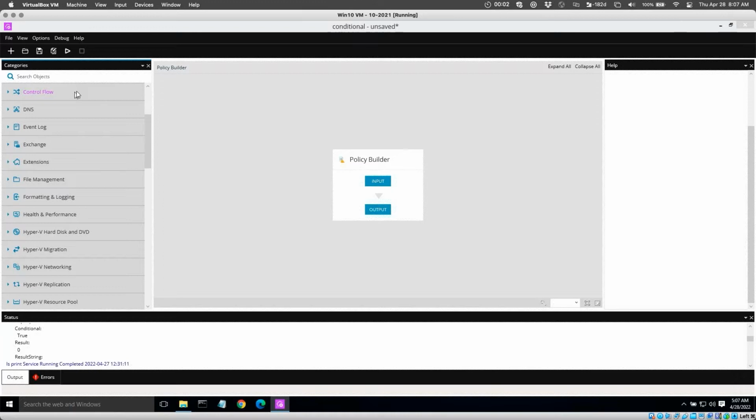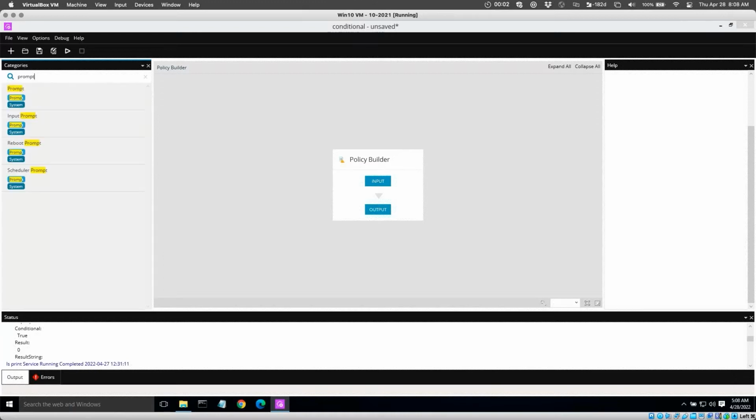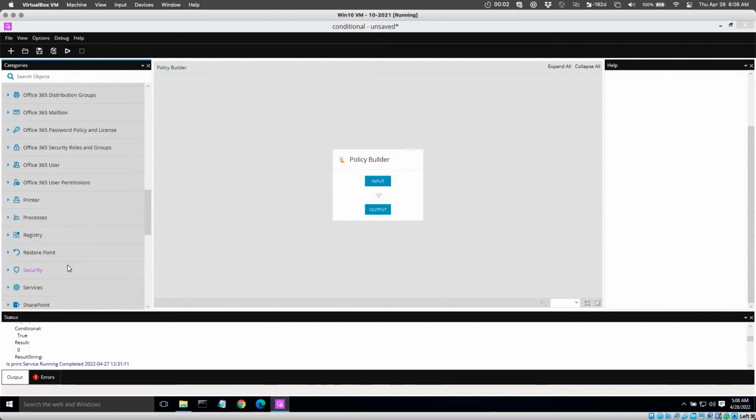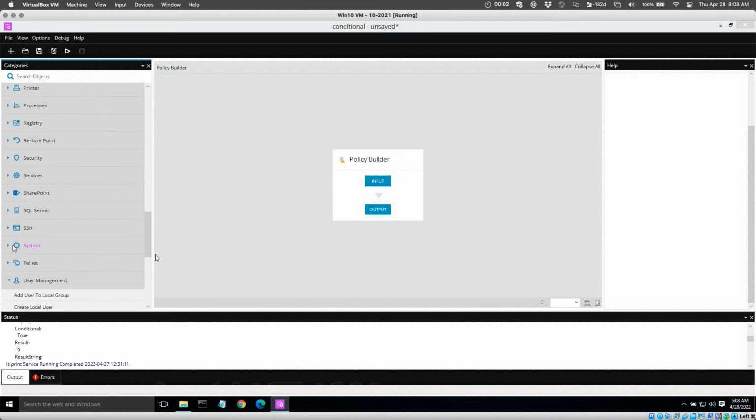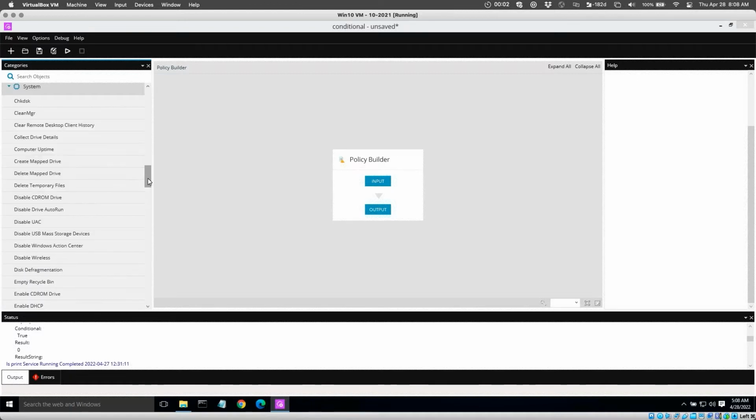One of the other things that we showed, I always just end up using the search bar here. So this is going to be under system, alphabetically. There we go. And that is prompting the user, asking for information.